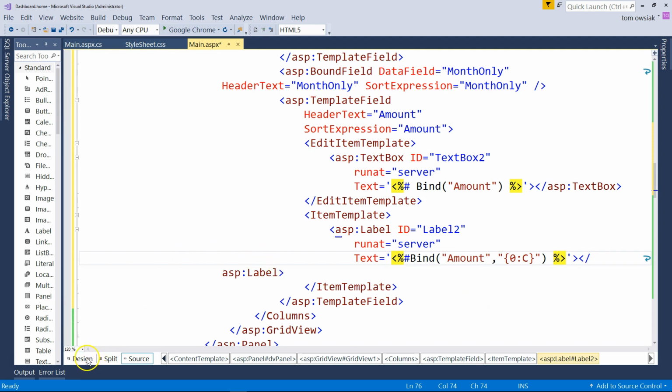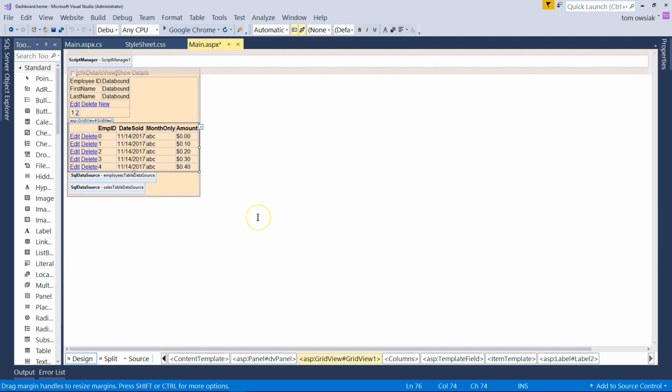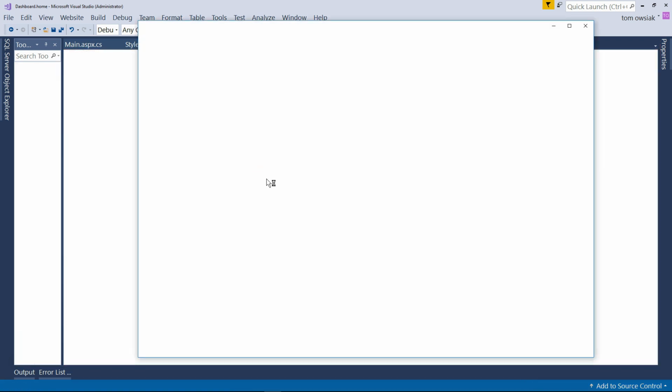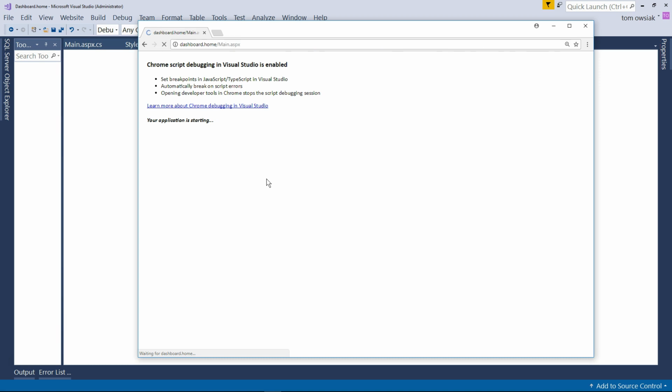All right, go back to design view for a second. And when you look at it, it pretty much looks that way now. You've got the date sold, as you can see, without the time anymore, so that's applied. You've got the amount, and they stick in some artificial values, but the point is that that column now has dollar symbols, so it looks good. And lastly, let's give this a run. So hit Google Chrome. Give it a sec to load here.